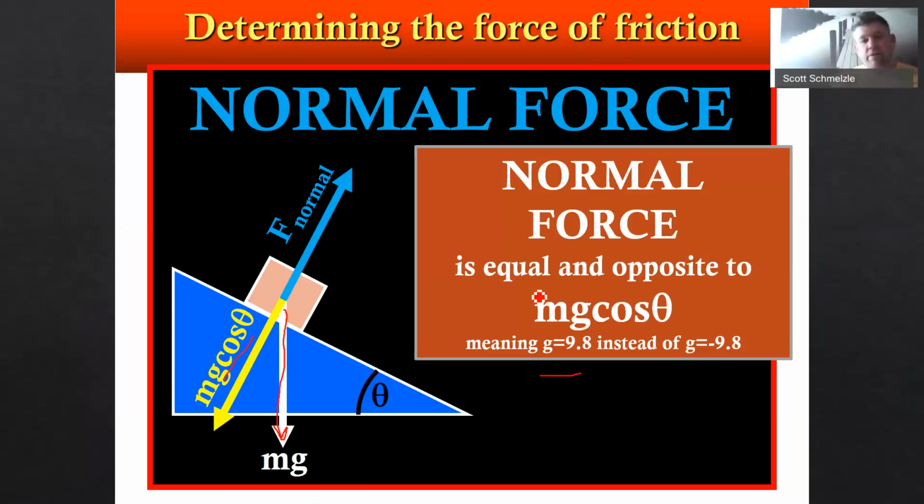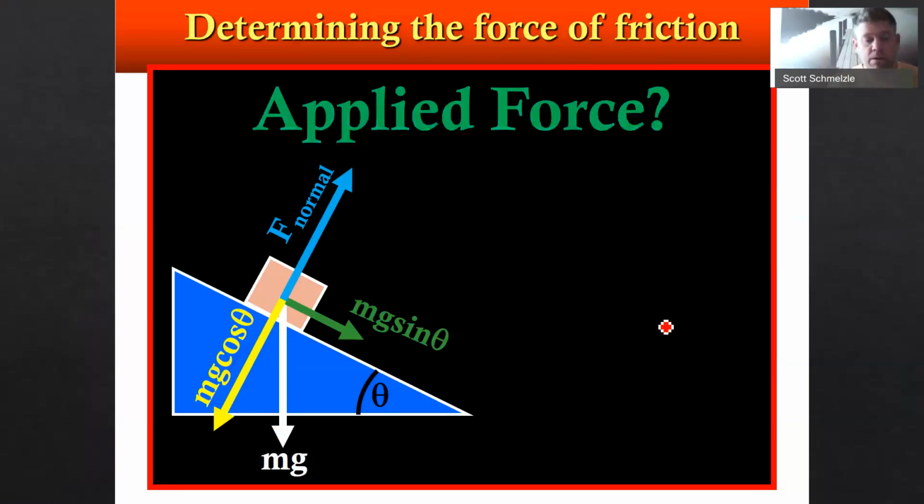Now, in yesterday's lecture and notes, and even last week a little bit, we got rid of this cosine of theta. The reason is that everything we did was on a flat surface. So please know that now you're going to see an angle. Because you're going to see an angle, it's going to be very explicitly written in the problem. I'm going to be very, very clear that the angle is this.